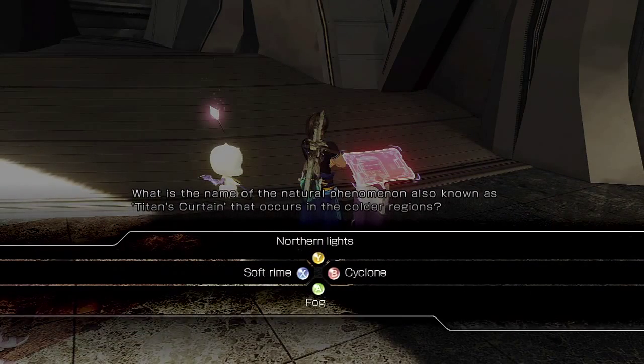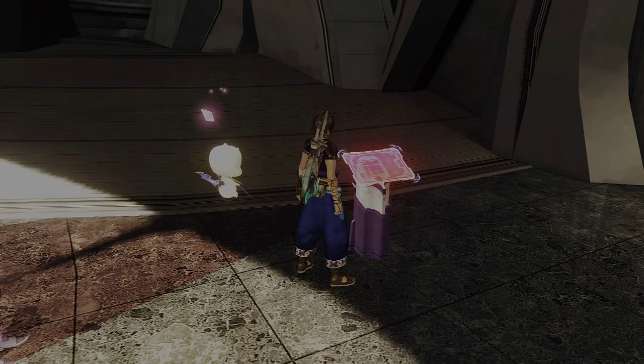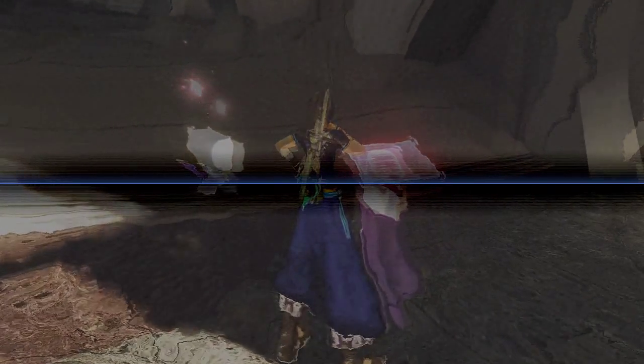What is the name of the natural phenomenon known as Titan's Curtain that occurs in the colder regions? I'm guessing it's the Northern Lights, because the Northern Lights actually look like a curtain across the sky. So I'm just going to guess right away and say the Northern Lights, because I want to get this going. And I believe that I am correct. Am I right? I did get it right, so that's pretty sweet.